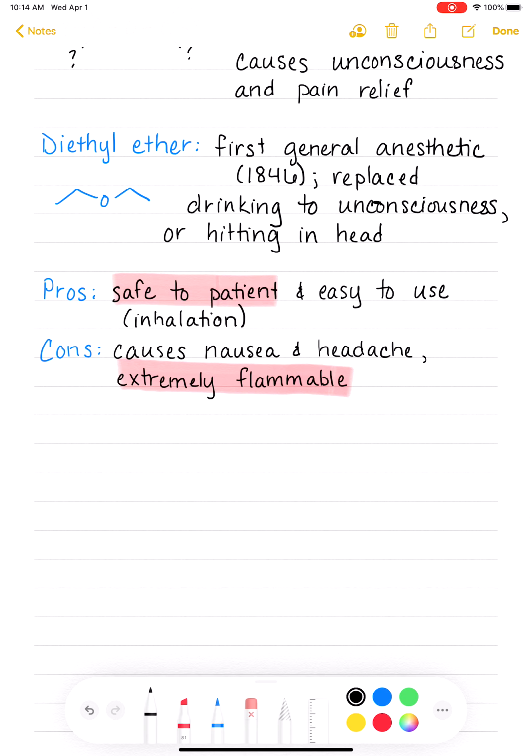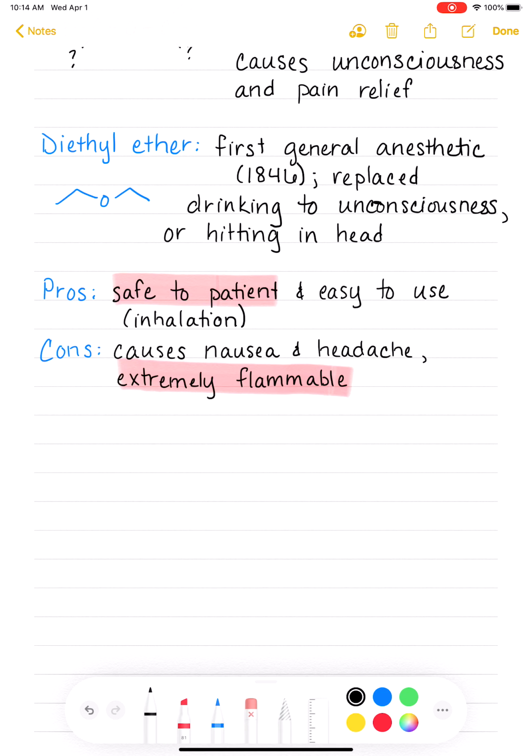So currently in the medical field, we have a lot of different substances that serve as anesthetics. And when a person is given general anesthesia for a surgery or a medical procedure, they're usually given a variety. You usually get a couple different types of anesthetics, something that helps you fall asleep, something that helps you stay asleep. You just kind of get a mix depending on how long you need to be sedated and your own personal biochemistry.